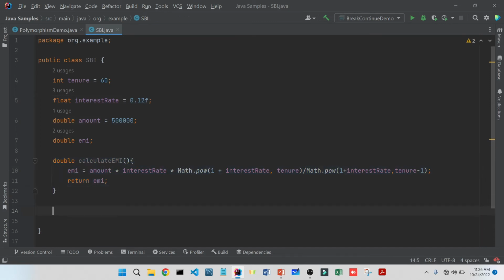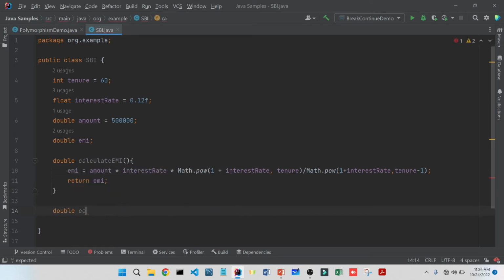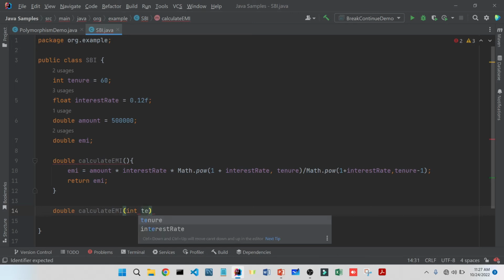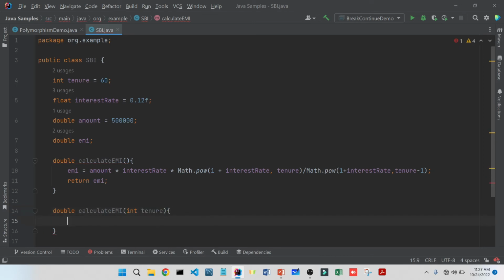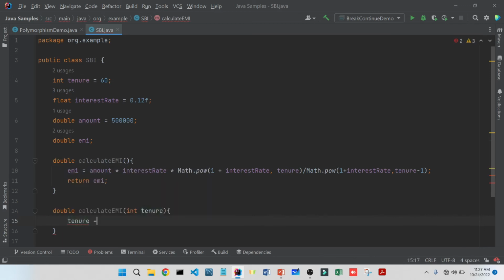In this case, you can declare one more function with the same name, that is calculateEMI. But here, you are providing a parameter, let's say a parameter called tenure. And inside this, you update the instance variable tenure which you have declared with the tenure that you are passing over here.